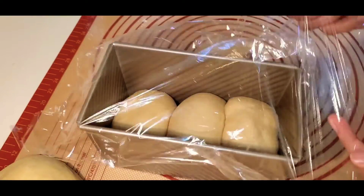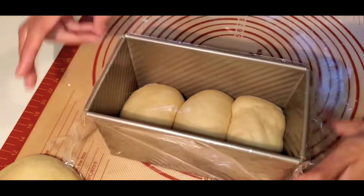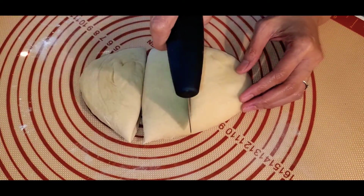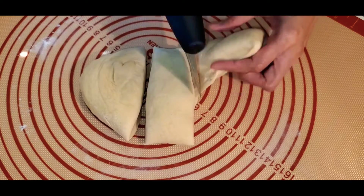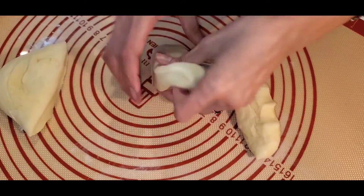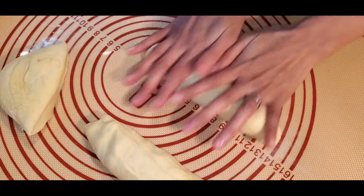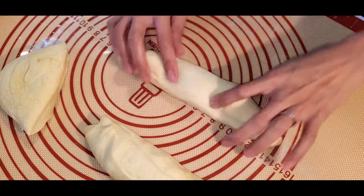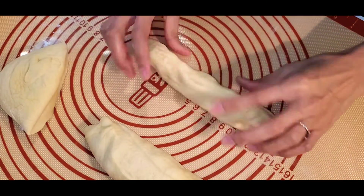On the other half of dough, divide it into 3 again. This is the part where I'm going to show you how to do a simple braid, because the real magic comes in braiding the loaf. I promise you that even a simple 3-stranded braid is impressive and will bring the house down.